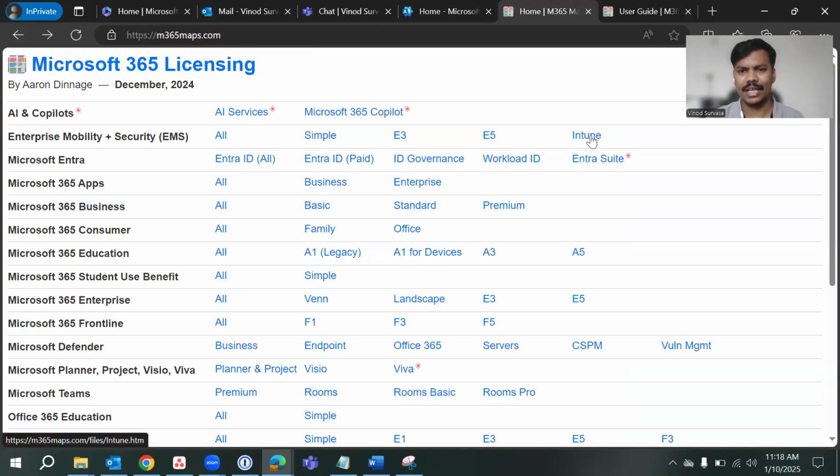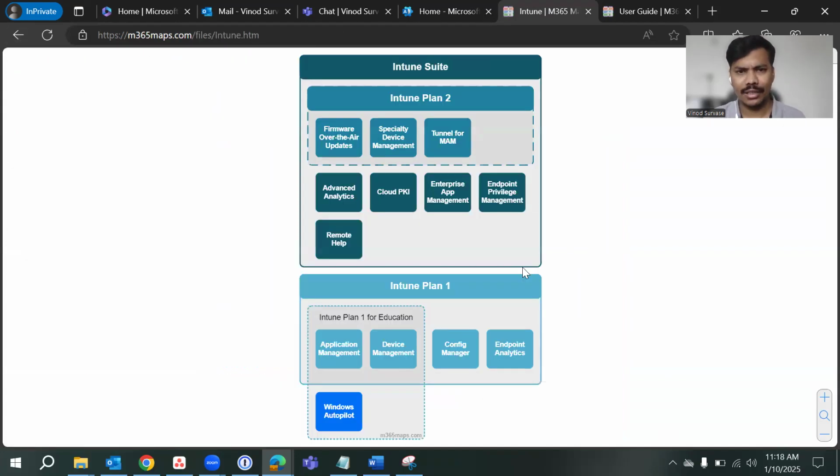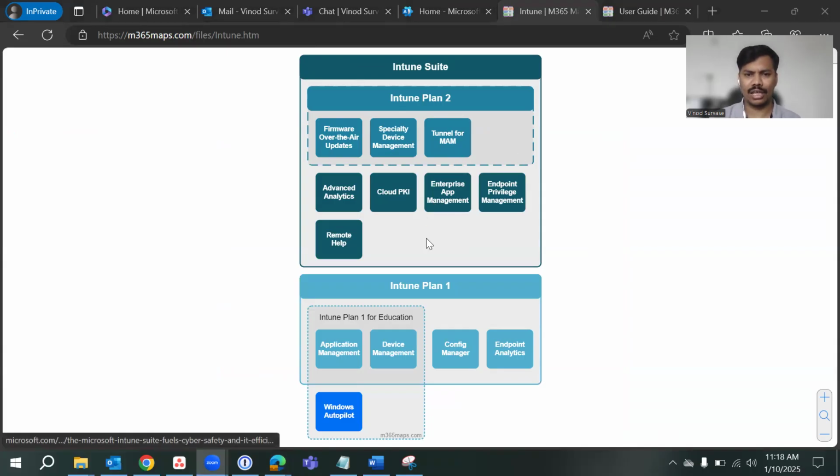And at the end, if you click on the Intune side, you can see that Intune has different plans to offer. One is Intune Suite, which is a part of Plan 2, and then other capabilities of Intune. Then Intune Plan 1, which has the Intune Plan for Education as well, which provides these capabilities, where you see a small dotted square with device management, application management, and Windows Autopilot.